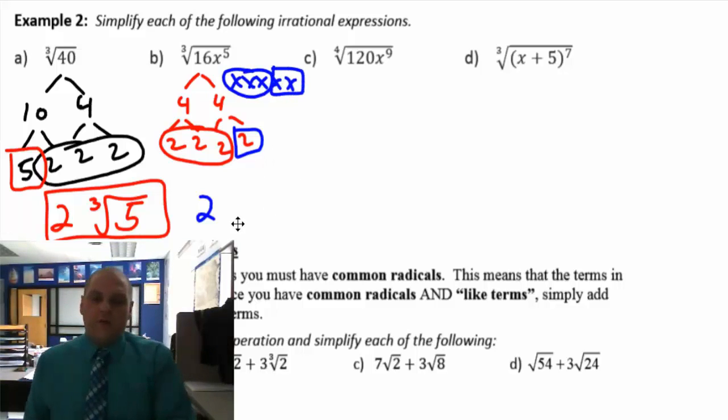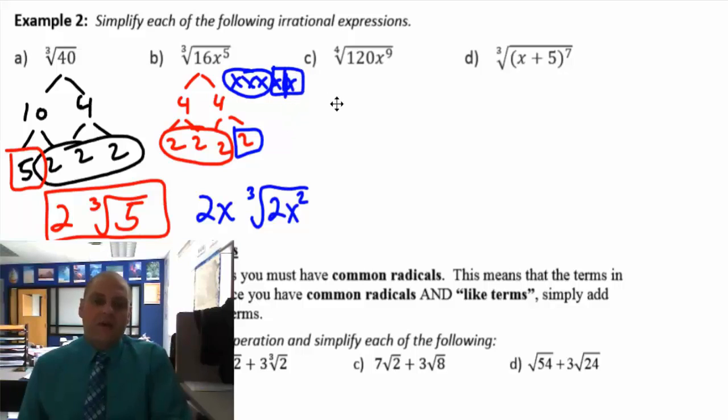All right, so I have 2. Then I have an x. That's just an x. 3 of them make 1. And then that's left over, or that's what comes out. Then left over is 2 and an x squared, actually. I have 2 left over. Those are both left over. Okay, so actually I should put these in 2 different boxes. All right, so 2x squared is left over there.